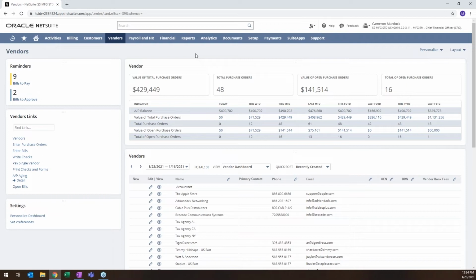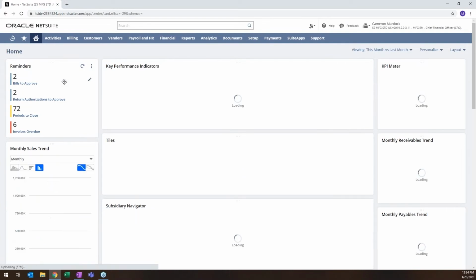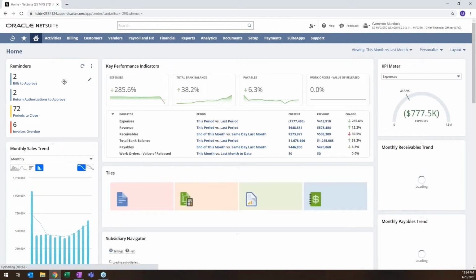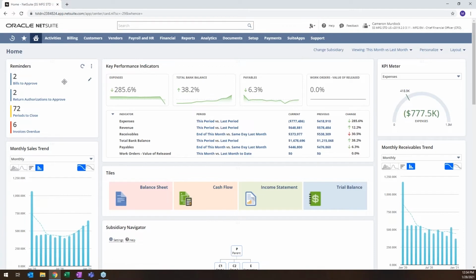Let's take a look at some of the other reports that are out there. So I'm going to go back to the dashboard. And because NetSuite's a browser-based system, and a lot of people have multiple windows, I don't have to just stay within this one dashboard. I can open up multiple windows. So I'm going to open up an income statement, and I'm just going to hit Control and then click, and you can see it open up another tab up here. And so I can put those on two different windows if I want, if I'm researching something. So it's a nice feature, and you can have as many windows as you want open.